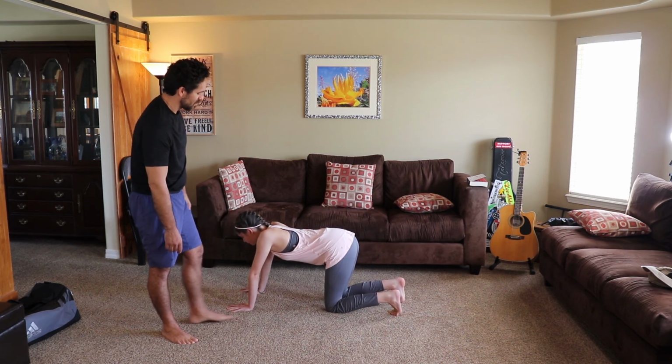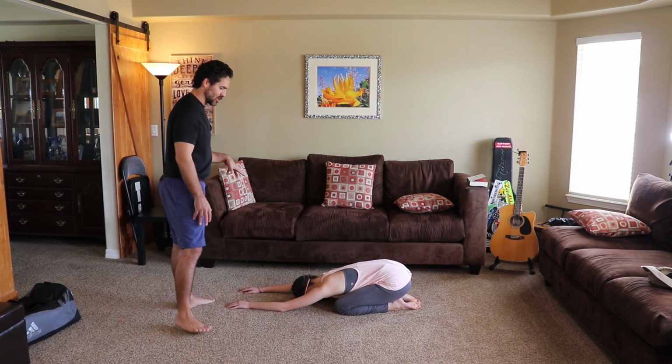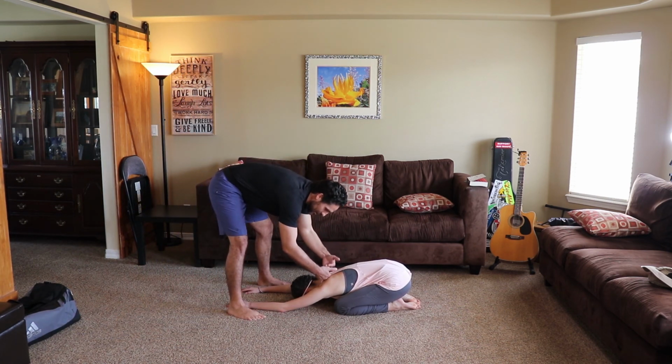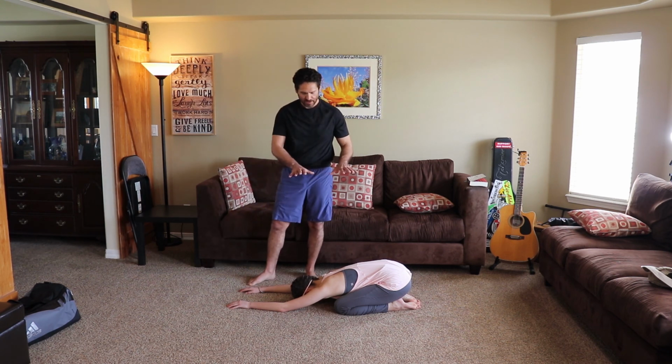Very nice. Take a child's pose here. Dropping back. And just relax the neck and the shoulders. In child's pose, we want to let go of any tension right here. We just want to totally let go, best we can. You can wiggle the hips side to side. That can feel good to massage the hips.